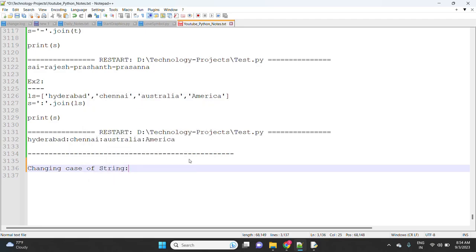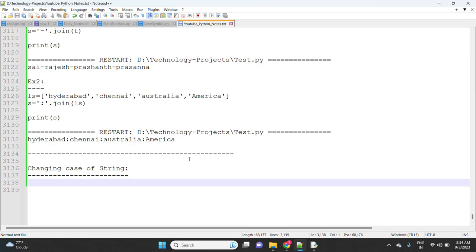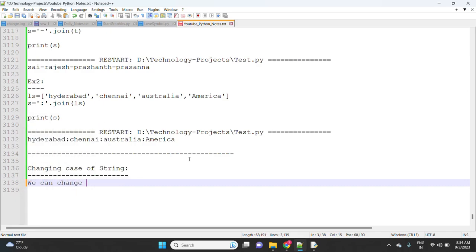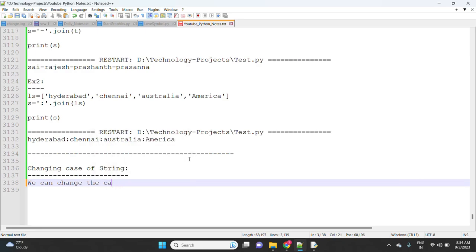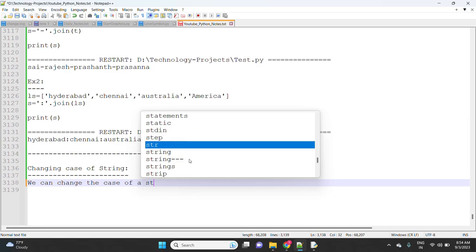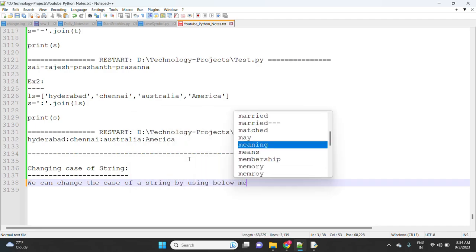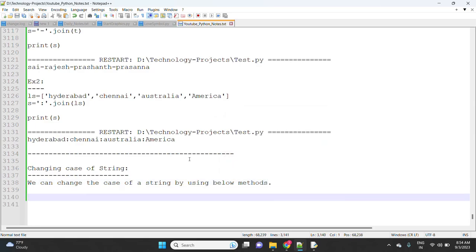We can change the case of a string by using some methods, the below methods. Now observe the points one by one clearly.